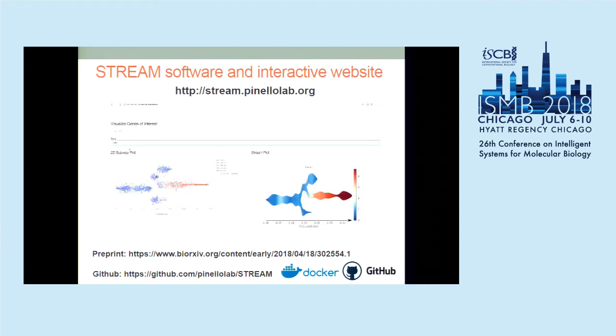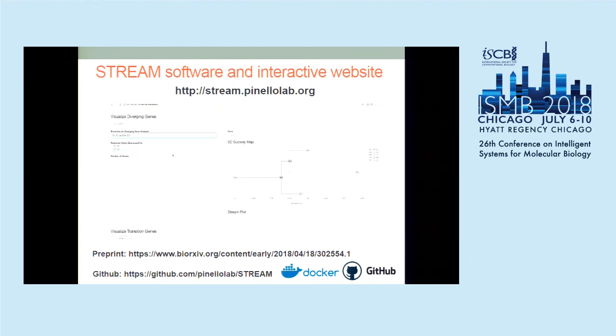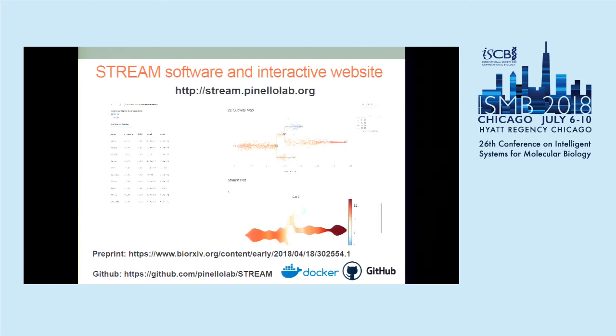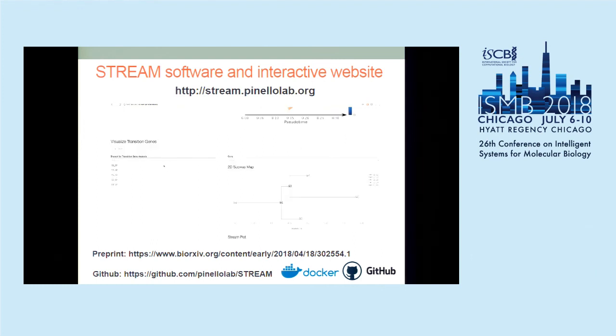Besides, all of the different genes can also be easily visualized in the website. Right now, there are 7 public data sets included in the website. If you are interested, and if you have your analysis results, we are very happy to host your results. We also did a massive comparison with other methods, and if you are interested, you can check out our preprint.